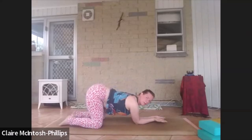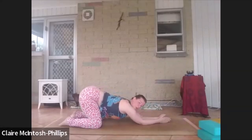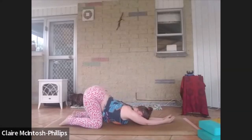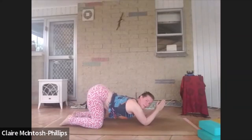Bring the inside of the forearms together, pinkies together, bringing the palms of the hands together, walking forearms slightly forward, and we're going to bring our head down toward the forearms and slightly press backwards. So really getting into the shoulders this time. If you wish, you can lift forearms up so that the hands are placed on the back of the head.